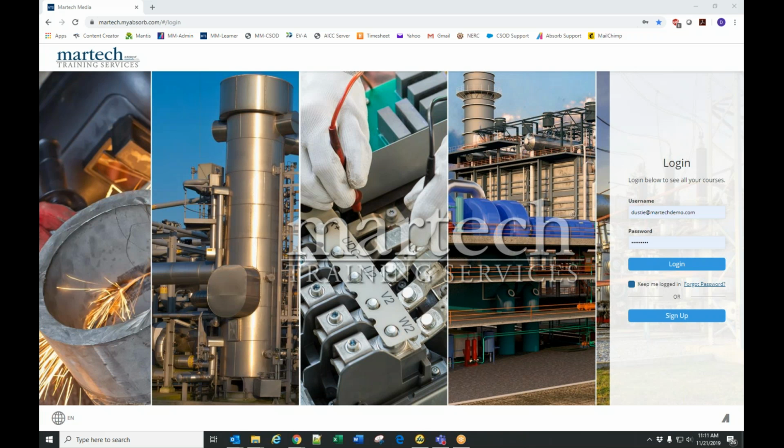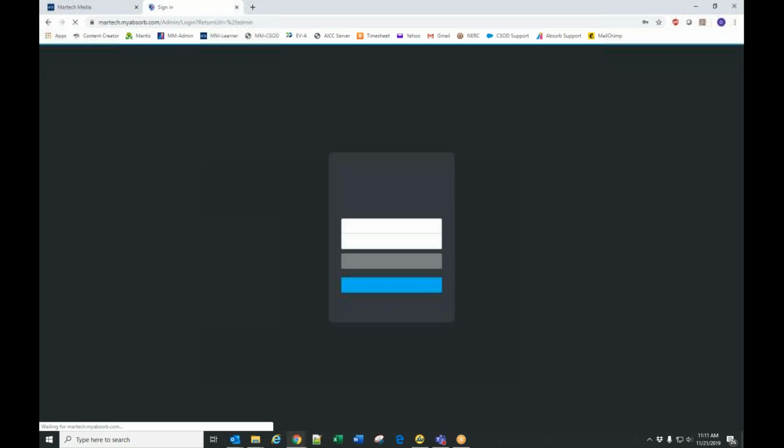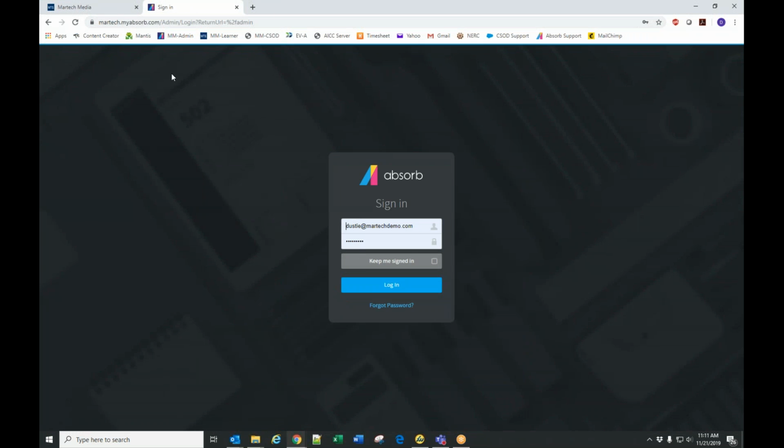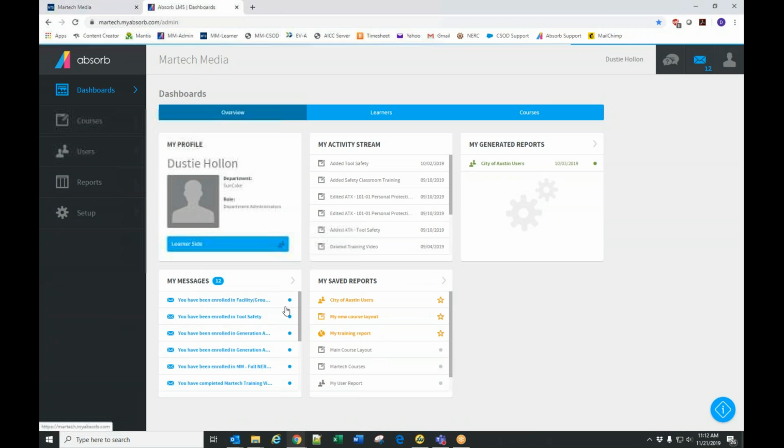To access, there are two logins, and this is the regular user login. There's also an admin login, and that's what this looks like. If you log in through the admin login, it's going to take you to the admin dashboard.